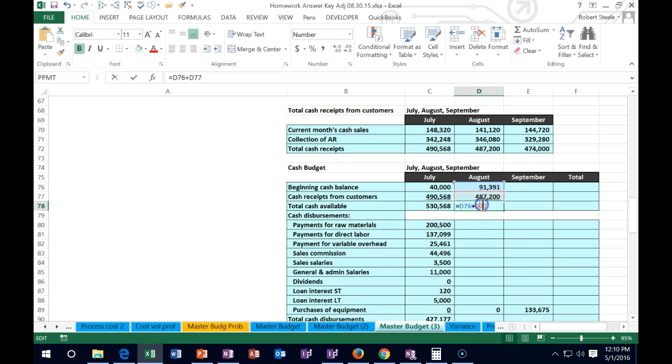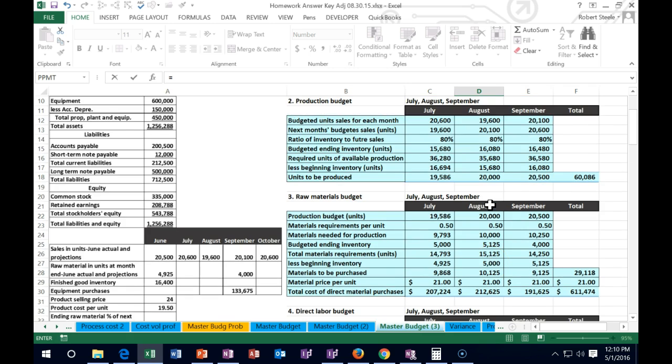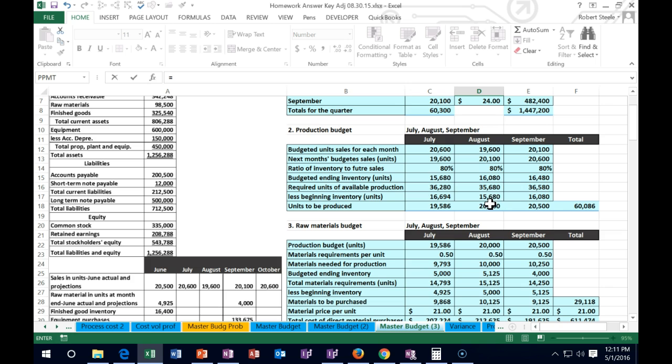Double check that it did what we wanted. It does. We added those two up. That gives us the 578,591. Then we're going to go through here and add up all these items straight down. So we're going to say raw materials equals, scrolling up to the raw materials area where we calculated that budget. We're going to scroll up here with the sales, product, production cost, raw materials.